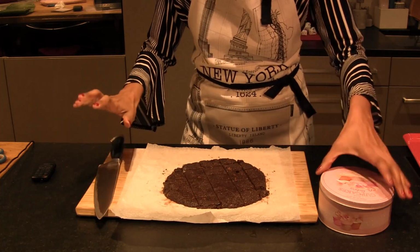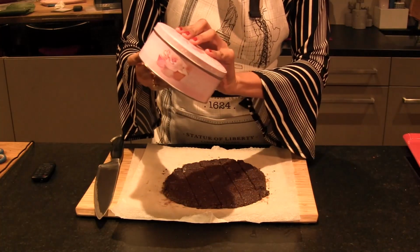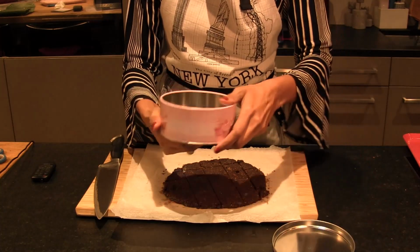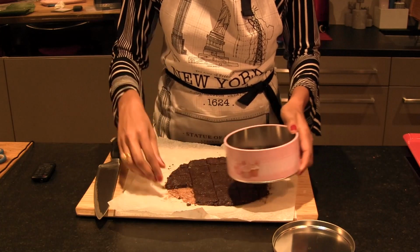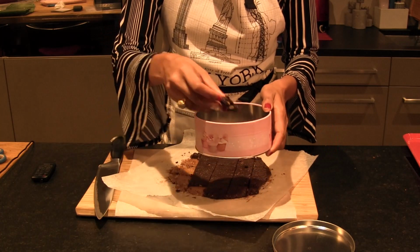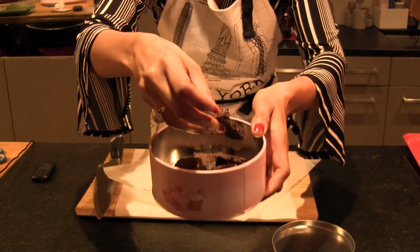Okay, so now that we have cut the chocolate, all you have to do is to put it into a box. As you can see, this box reads Sweet Cupcakes Bakery. Well, far from it. I don't have anything that's loaded with sugar or any other harmful stuff, but I love the box, so I just use it. And that's it, guys. This is the awesome chocolate recipe that I've been making, and it's been turning out pretty successfully every time. Just look at that. That looks so delicious, doesn't it?